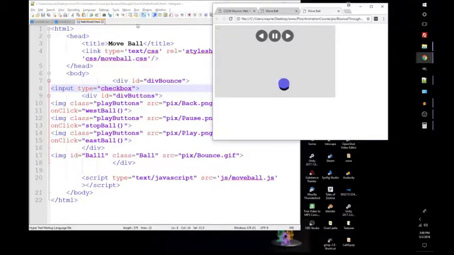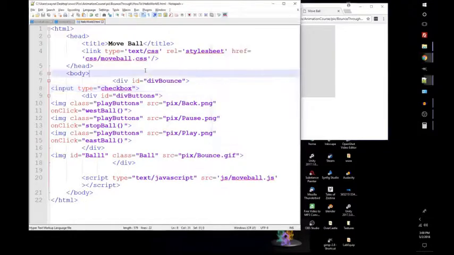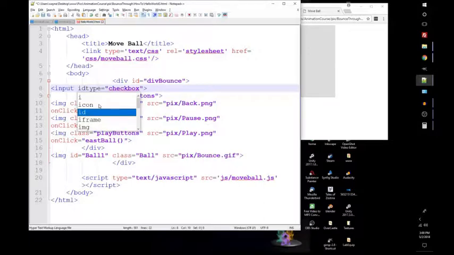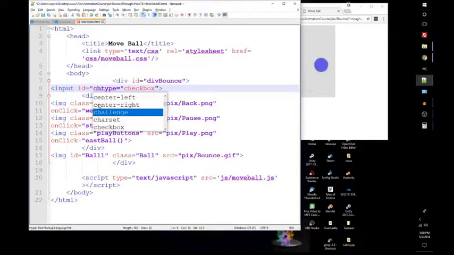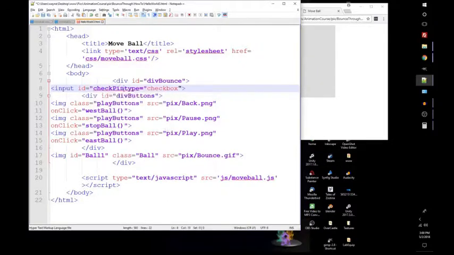Okay, there it is, but it's pretty small. And it's the only checkbox we've got. Well, we should give it an ID value. ID equals check ping pong.